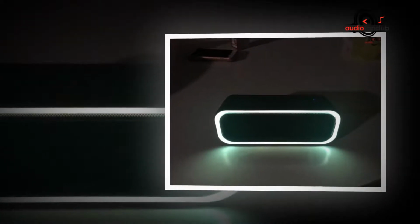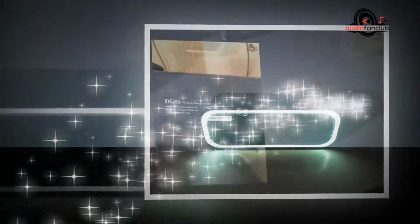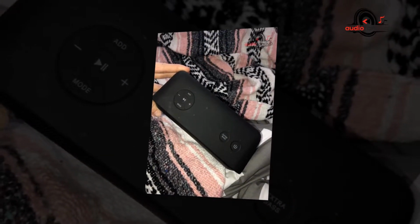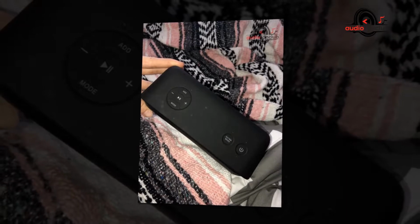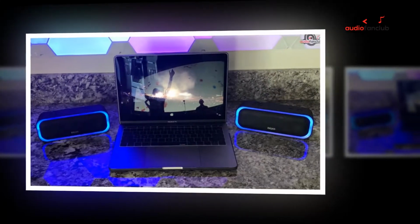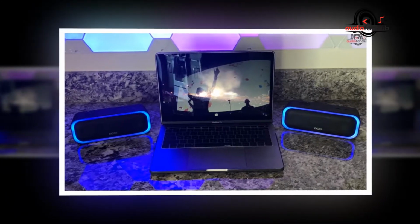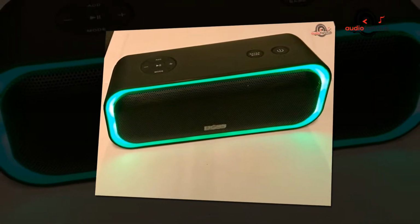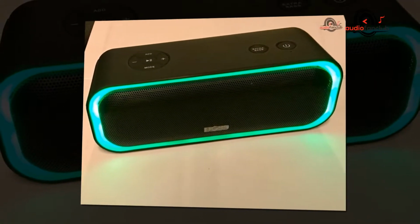A portable speaker for your mobile phone or desktop computer is a helpful companion, but choosing one can at times be a stressful issue, especially given the sheer number of options in the market. You have speakers in all shapes and sizes, running from a few hundred to as much as several thousand and beyond. The best way to pick a speaker that is right for you is to try it out, as sound is very subjective, so it's hard to gauge how good a speaker is by just reading the specifications.